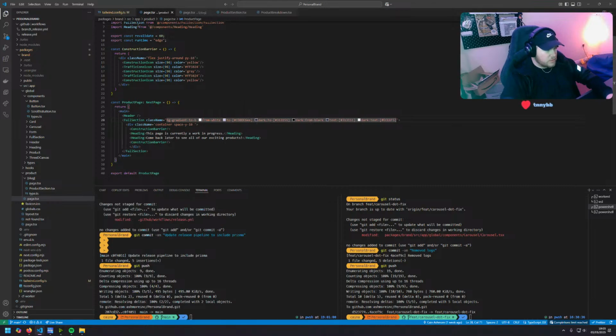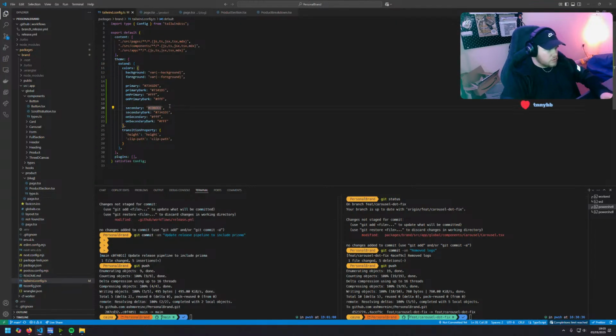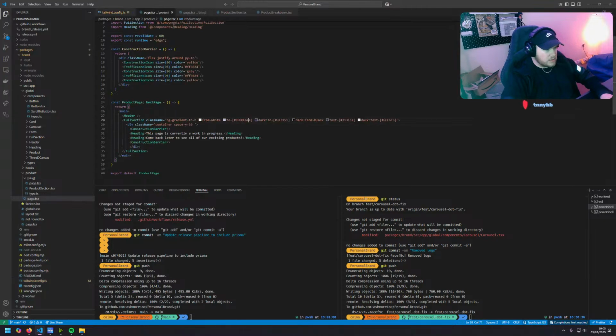So that's for light mode. Cool. And then secondary dark is going to be our dark mode version of it.